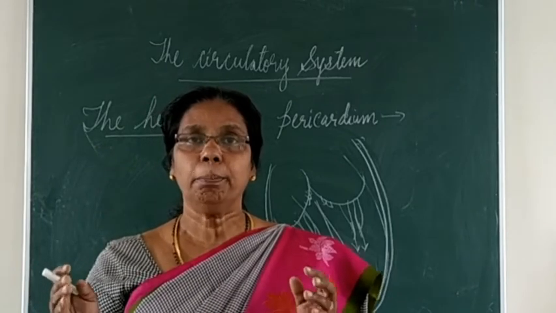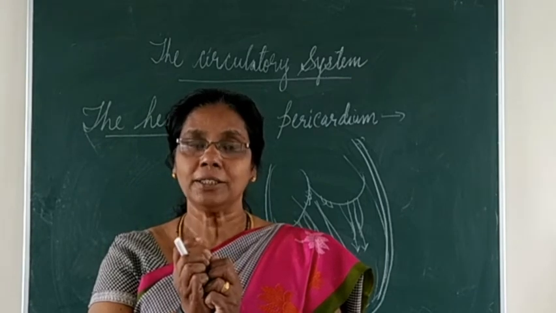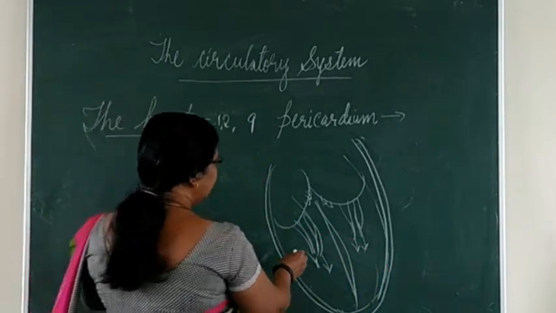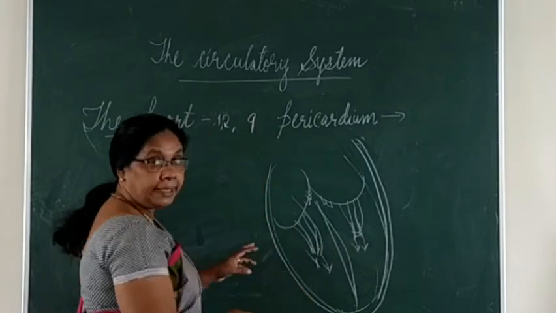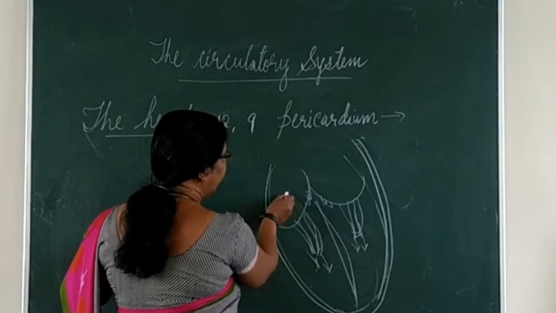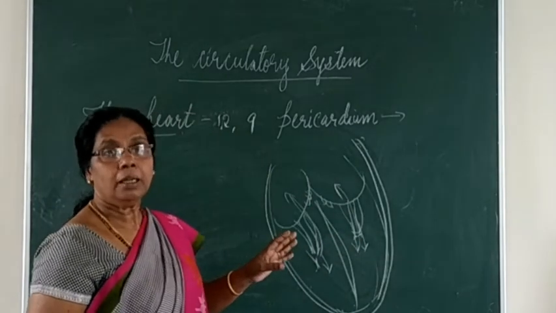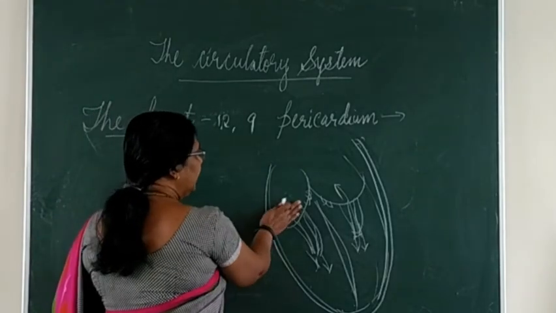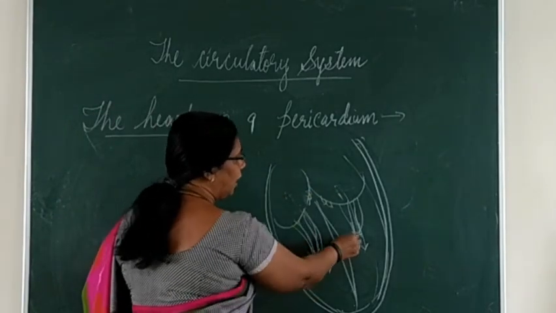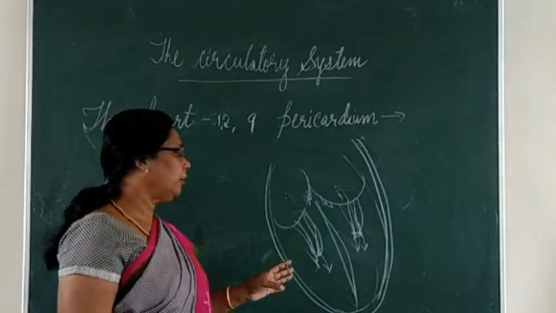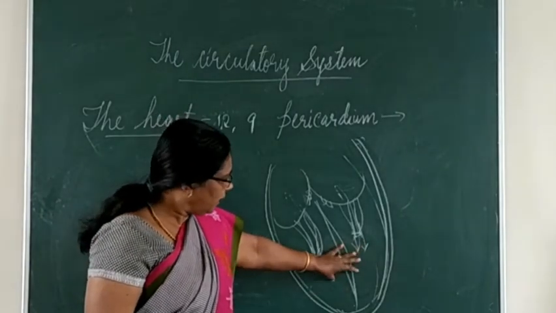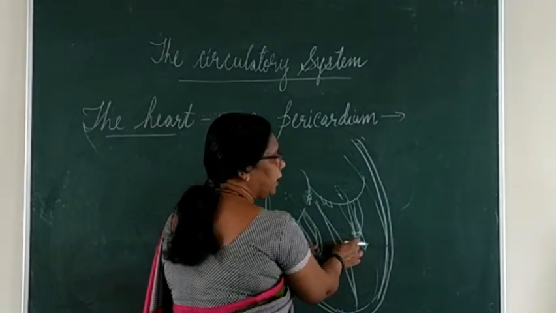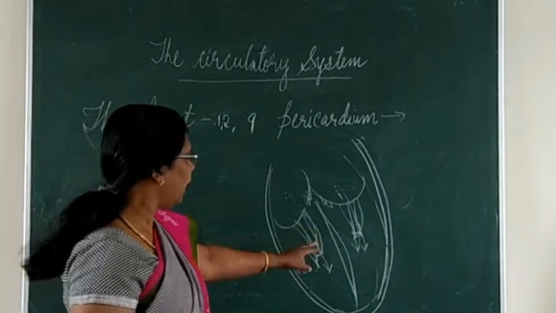Okay. So when the atria relax now, blood is filled in the ventricle. Now what will the ventricle do? The ventricle will contract. So what happens? The blood has to go somewhere, isn't it? So immediately, what will happen? These valves will be closing. Otherwise, immediately through this valve, this blood would again go into the auricle or atria. So to prevent that, as soon as the blood is filled here and the ventricle wants to contract, this tricuspid valve as well as this bicuspid valve will be closing.